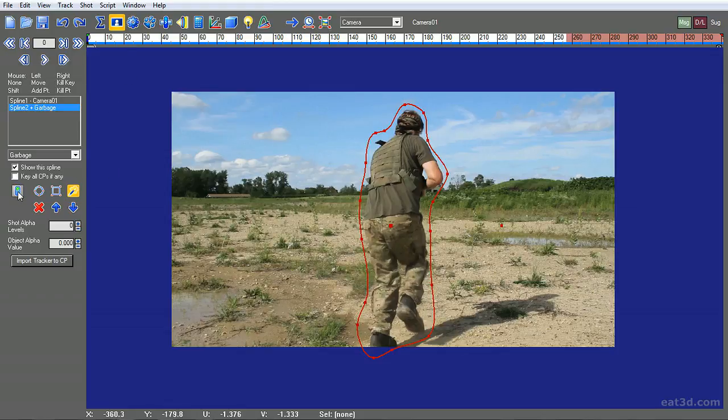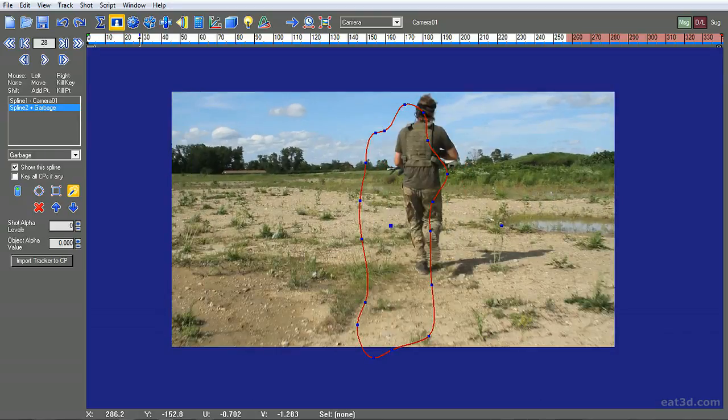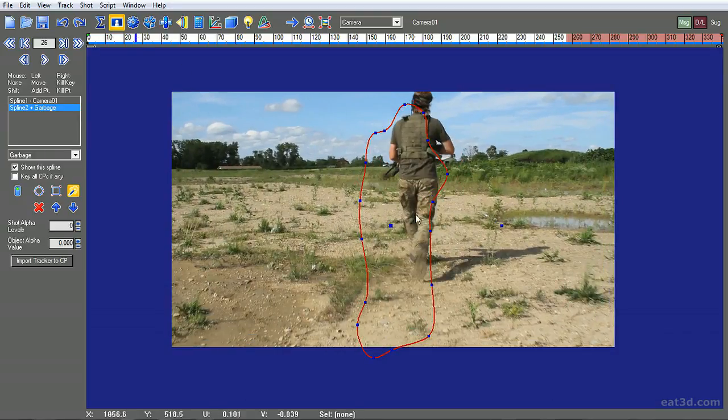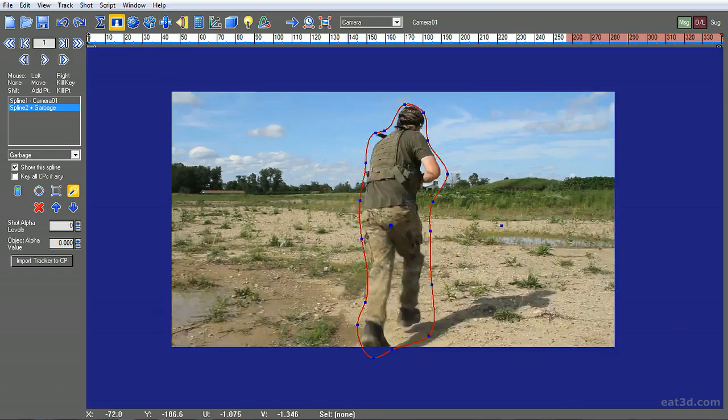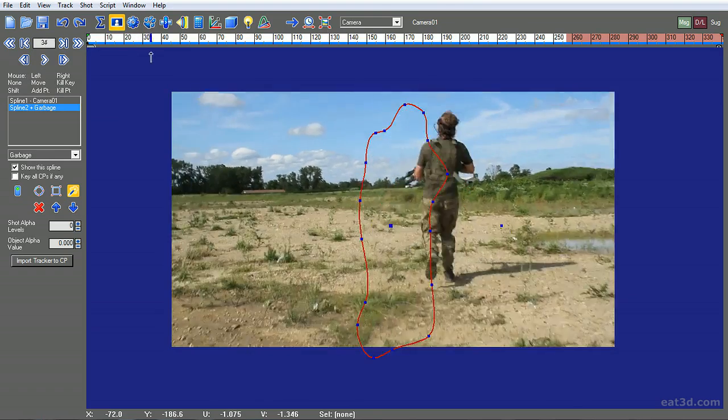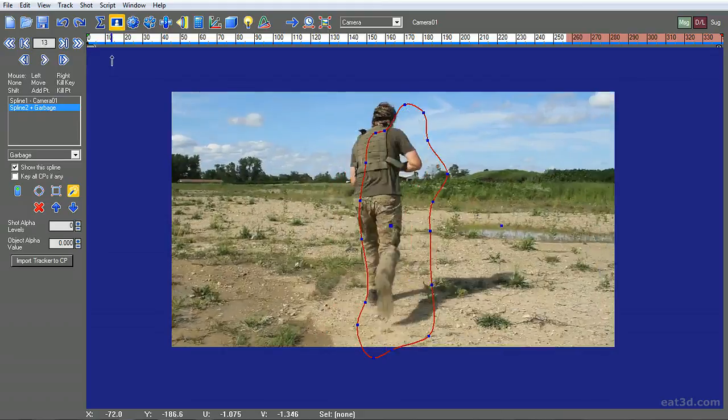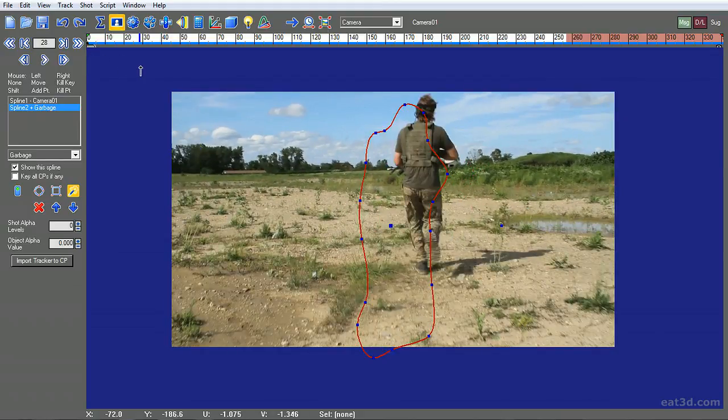So now we're going to go ahead and start setting keys. So I'll come through here and move the actual spline. I don't have to actually keyframe all these little points because the actor is receding and then coming towards the screen. So a good cheat way to do a rough setup is just to basically key the group itself, the object itself, and then the individual CV points. So I'll get to a point where he's a little bit far. I'll take the center point and move it here. And I'll go ahead and scale this down a little bit. Now, it's not matching up perfectly with the actor, and I can tweak that a little bit later.